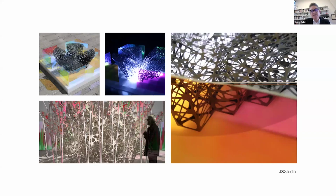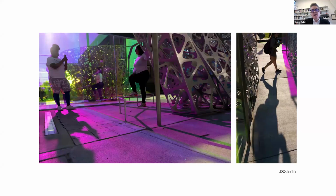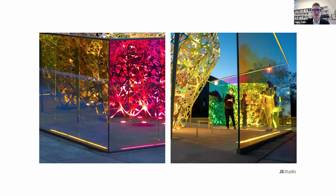So structural color in this case is achieved with a dichroic or wavelength dependent thin film that's laminated to tempered glass panels, which you can see a detail here. In this case, light reflecting from and refracted onto the film changes color and grows warmer or cooler, more opaque or transparent, and is not based on pigment, but on how the film selectively interacts through interference or reinforcement of certain wavelengths of light at a microscopic scale. So a key component to the project is how we perceive these subtle to dramatic changes of light and color within the material itself.